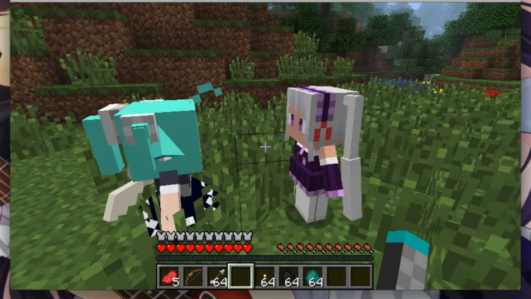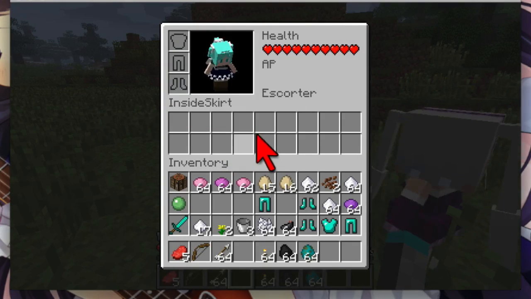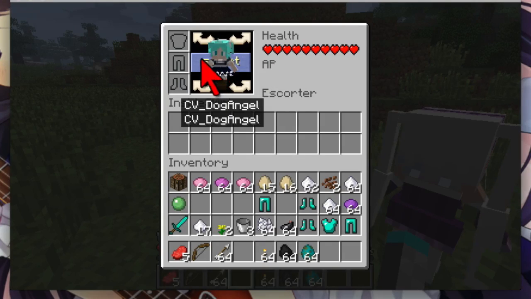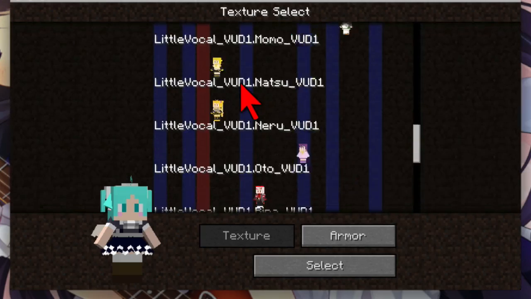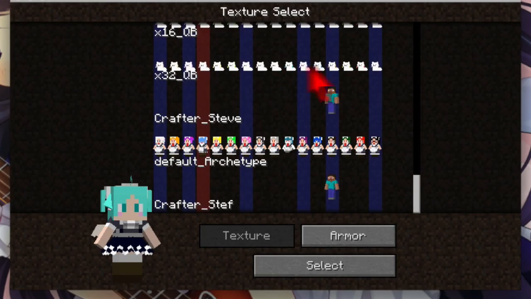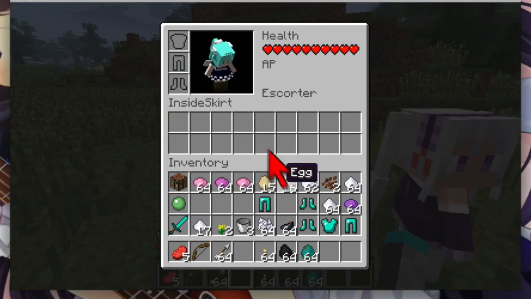To access your maid's inventory, just right click on her. And here you can see all of her inventory, as well as she has slots for armor to help her protect her against the various creatures in Minecraft. Now, to change which model that your maid is using, if you hover over her, you'll see this select button. You can click that, and you can choose from any of the various models that you have installed. Now, notice some of these slots are unavailable. Which ones are available or not depends on which of the various dyes that you have in game.